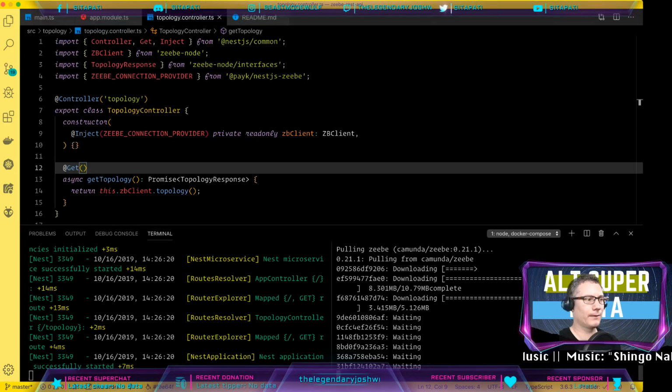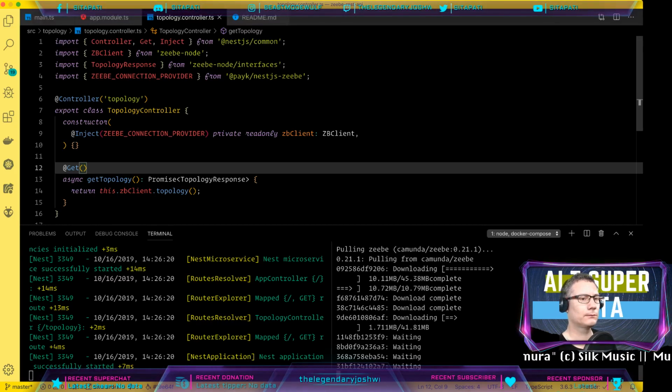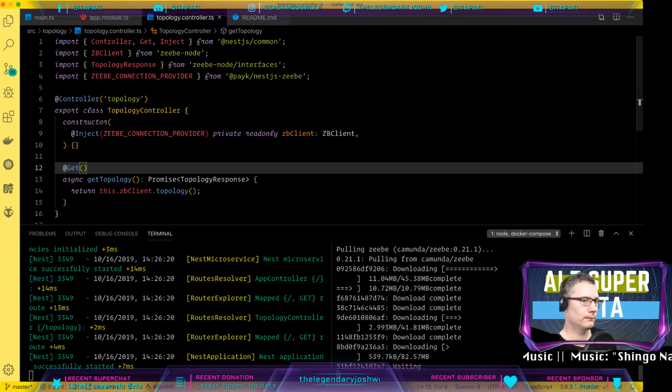Downloading a Docker image while streaming. Note to self, don't do that in the future. Getting close.